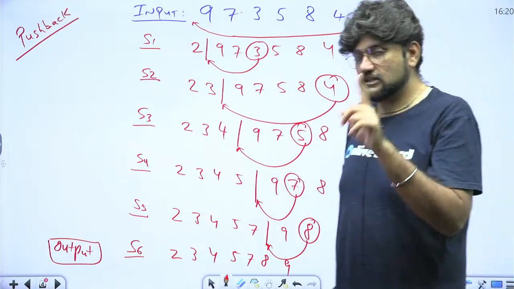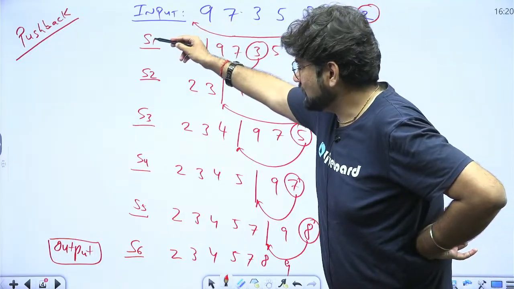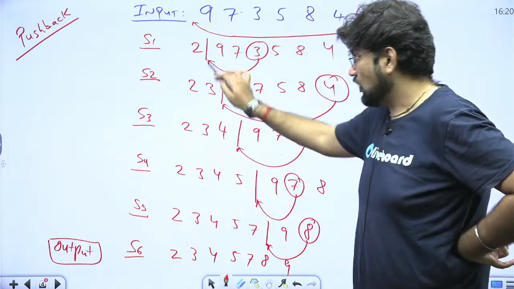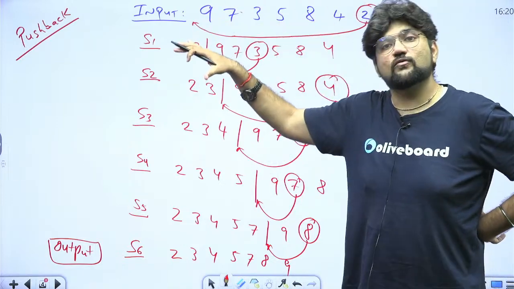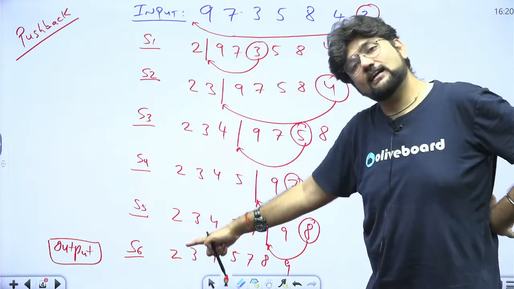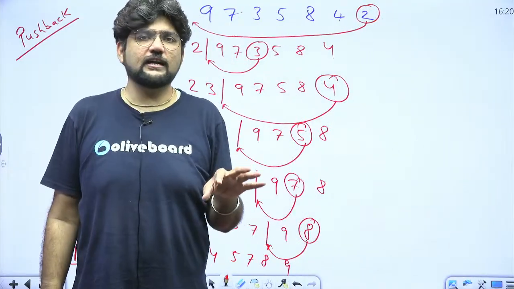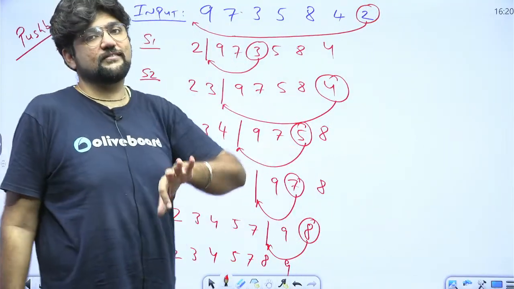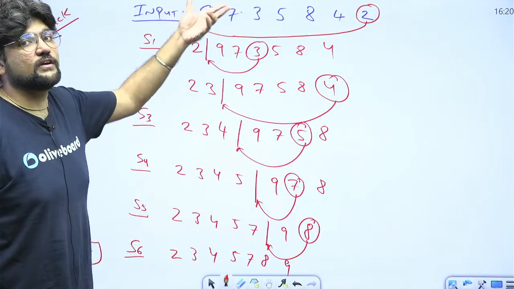Now here it reminds me of one more thing. A lot of students fail to understand: if I am telling you that there are 6 steps for me to reach this output here, and I am giving you another set of numbers and asking you how many steps it will now take, don't ever think that it is still going to take 6 steps. It might change. Maybe it will get you the answer in 6 steps, maybe 5 steps, maybe 7 steps, maybe more than that also. It all depends upon what sort of input you have.